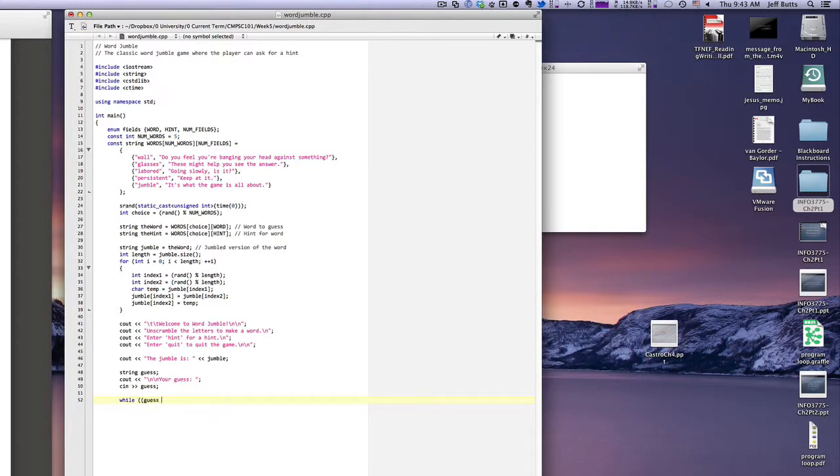While guess is not equal to the word and guess is not equal to quit, if guess is equal to hint, we want to give them the hint.